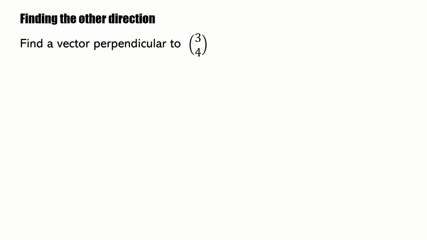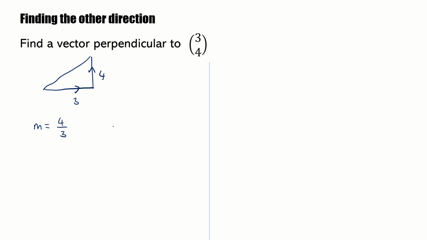So how do you find a vector that's perpendicular to another? Well, there's 2 main approaches I'm going to show you here to explain that. One way to think about this is to link what we're doing with vectors back to what's going on with gradients. For instance, the vector 3, 4 could be viewed as something that's going 3 to the right and 4 up. And therefore, we could work out the gradient because gradients are just change in y over change in x. So therefore, the gradient for this would be viewed as just 4/3.